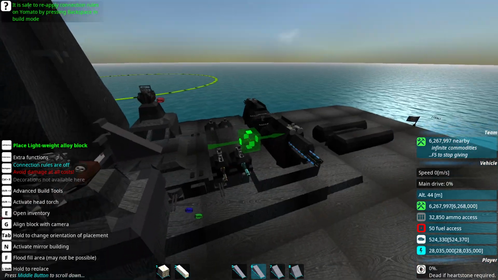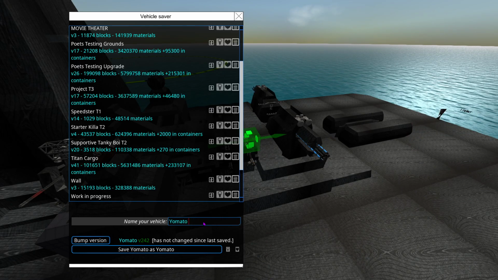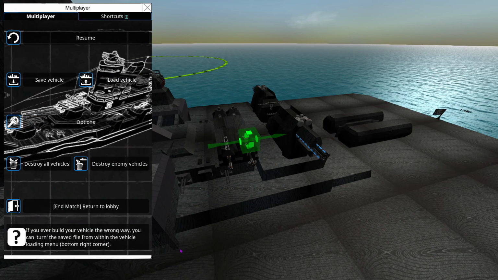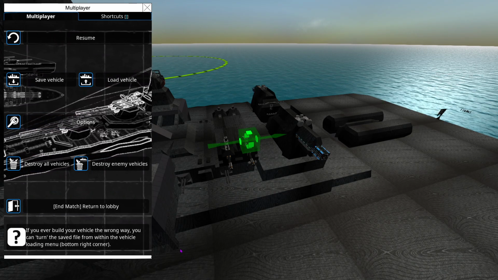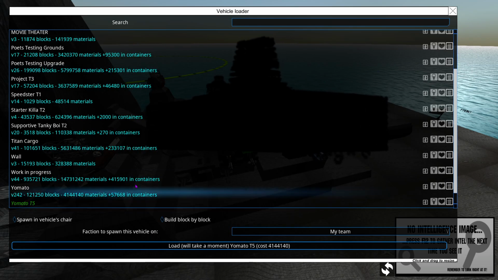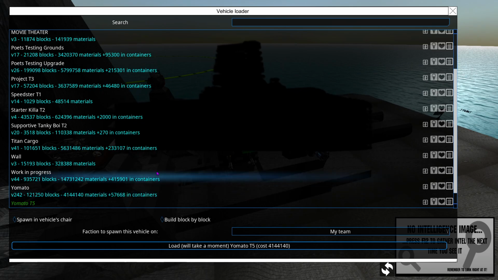The final ship, and I will save this real quick. This is labeled as Tier 5. The Titan cargo probably labeled as Tier 4. But the other ship, well, that remains to be seen. As you can see, it's a work in progress as well.